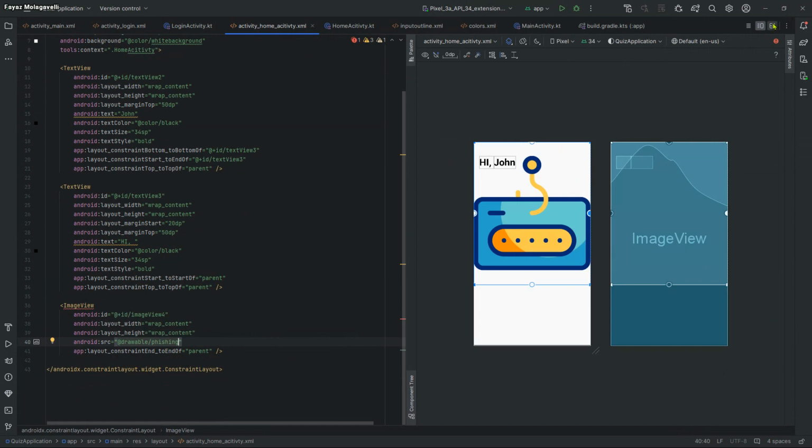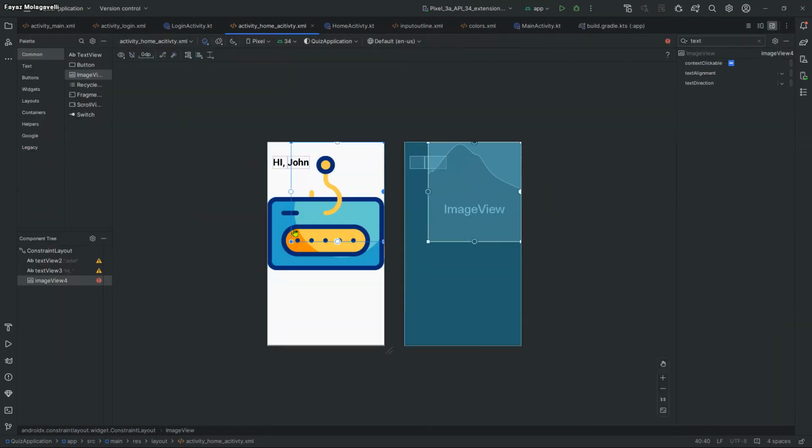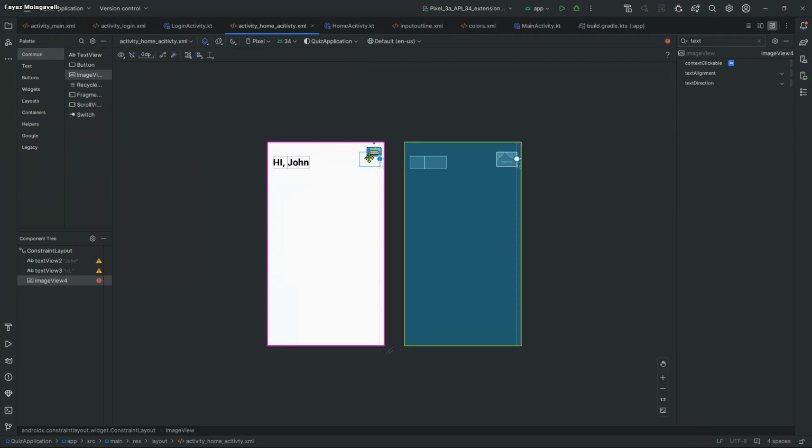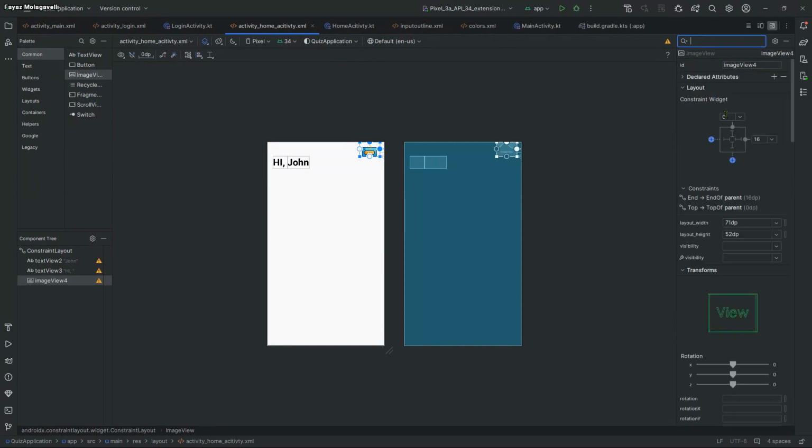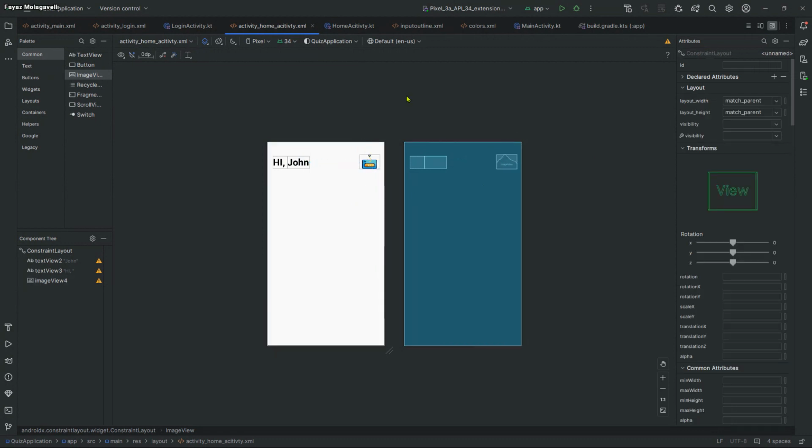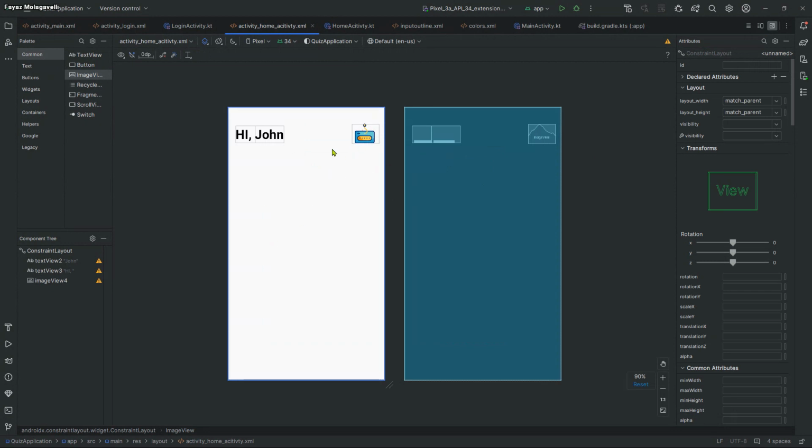Yeah, I'm going to decrease the size of this image to this. I'm going to consider it top, and from top also I'm going to give some margin, not 50. I think 45 is enough for this. Yeah, I'm going to constrain this one with this, start to end. Now it looks good.